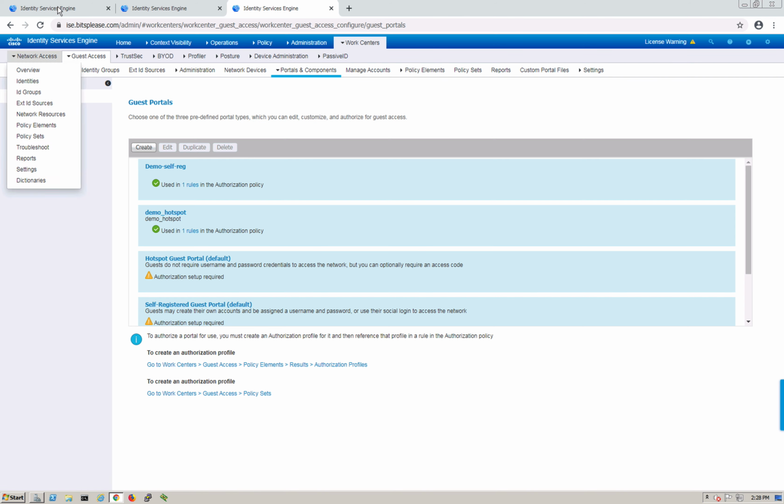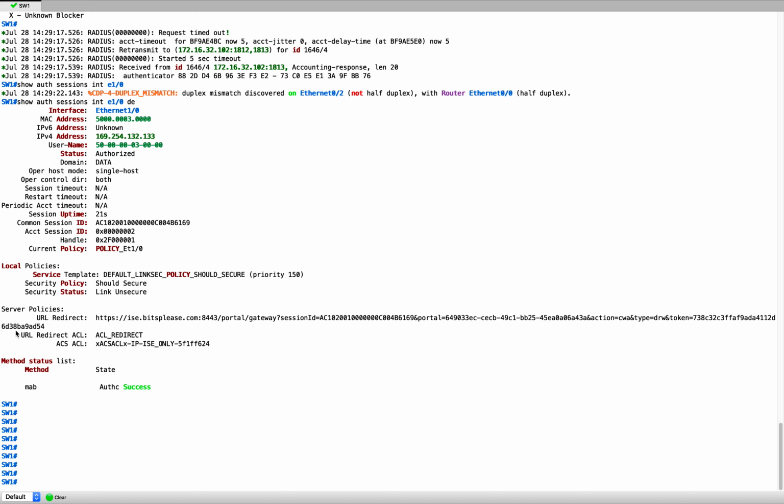You can see on the output of this command here, the most important stuff, you have the URL redirect, right? The URL is mentioned here, and the redirect URL is basically nothing but the hotspot portal. This is the hotspot portal, and you can see the ACL redirect is also mentioned here, right? So that's why you need to exactly mention the same name on your configuration. So here now I can see show access list probably. Yeah, there you go. So you have the exact same name and this is your ACL redirect.